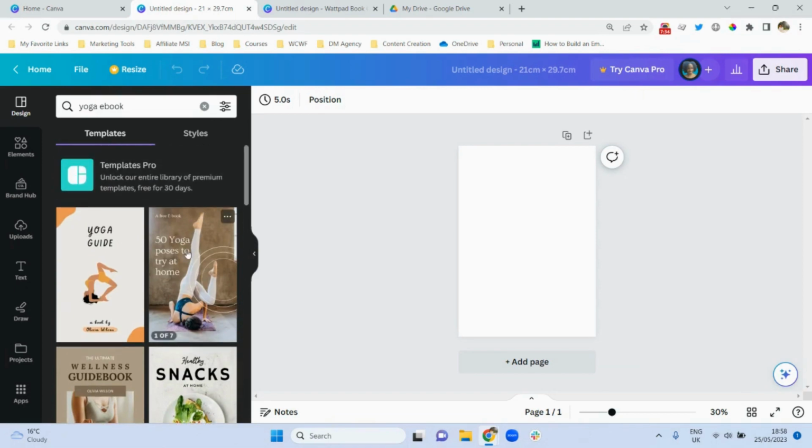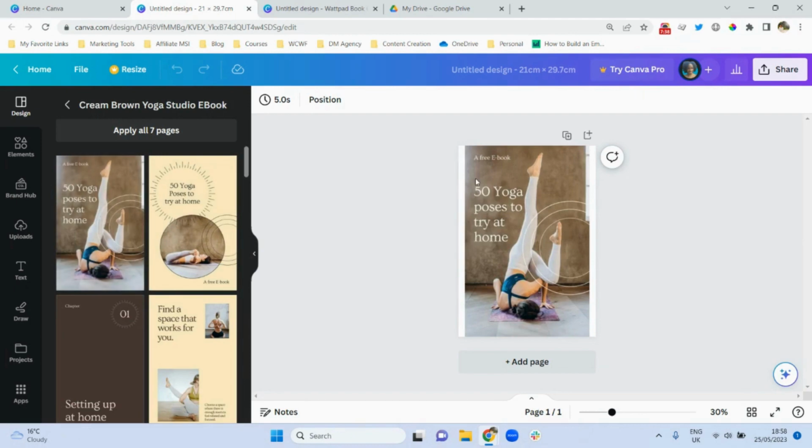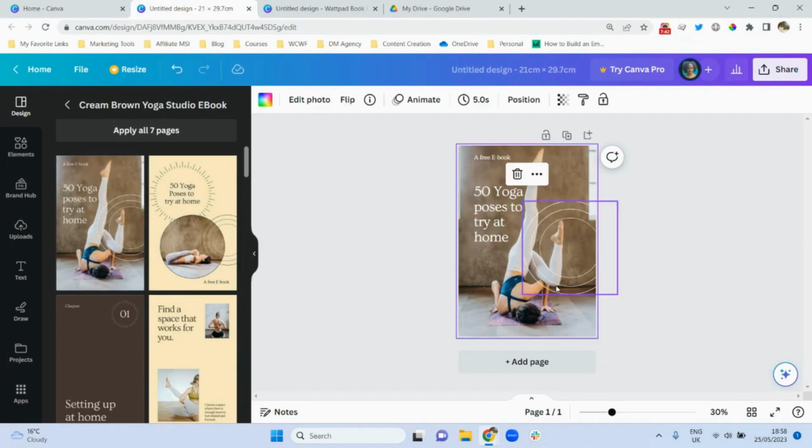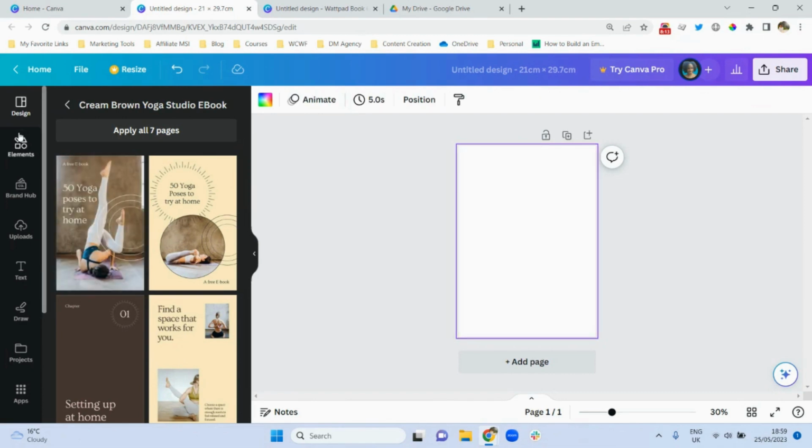I'm just going to select this one and bring it to my canvas. And I'm just going to remember what I saw on Amazon and use that as a guide for inspiration. So they had a lot of images and then text. I can leave this image as is, but if I decide that I don't like this image, I can simply click on it and delete the image and replace it with one of Canva's other images.